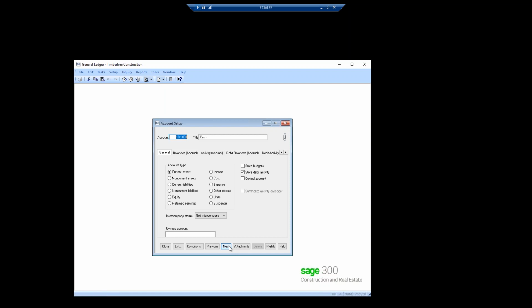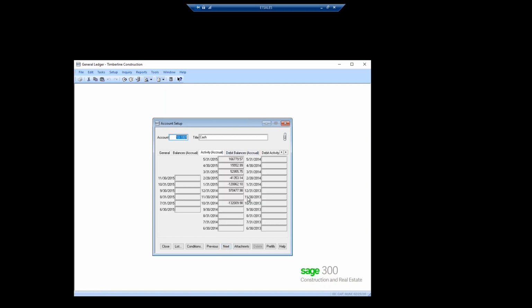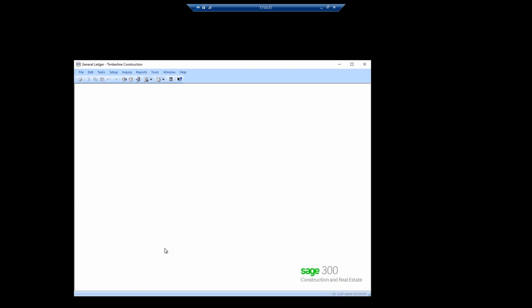But as I come back to this slide right here, or the screen, and I look at the activity, notice it only goes 24 months. So if you've used Sage for more than 2 years and you've been on version 9.3 or higher, there's another table that has your history accumulated for up to 10 years. So it just depends on how long you've been using the software since you went to version 9.3. There's a table, but you can't access that table with the legacy financials. It doesn't run off that table. But what I'm about to show you does, and it's quite affordable compared to its functionality.